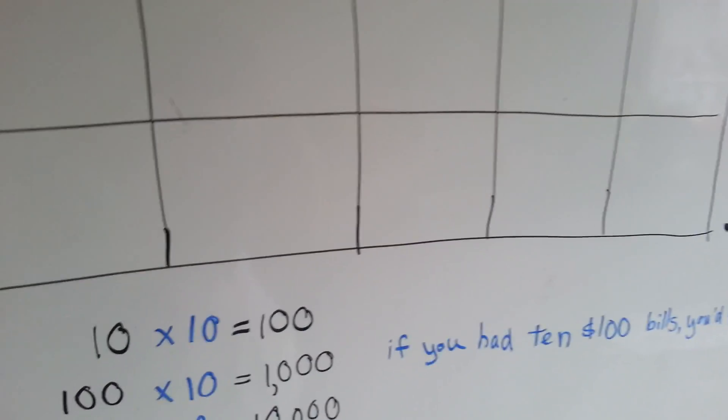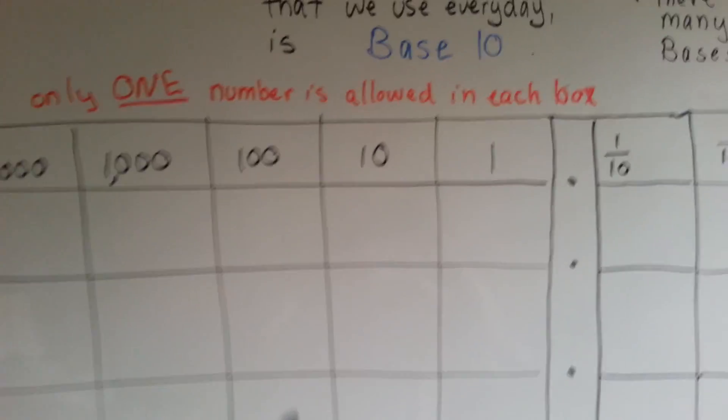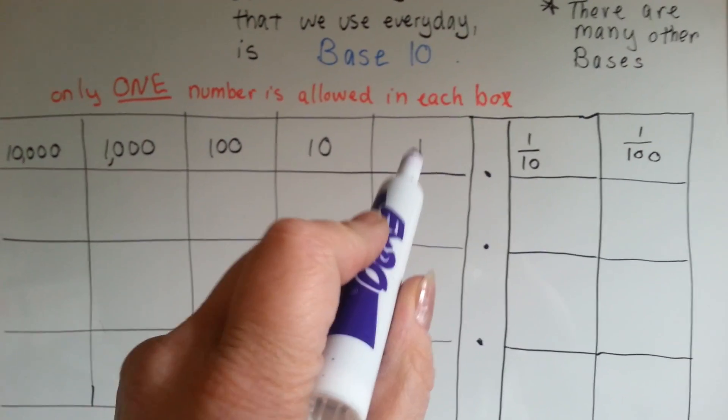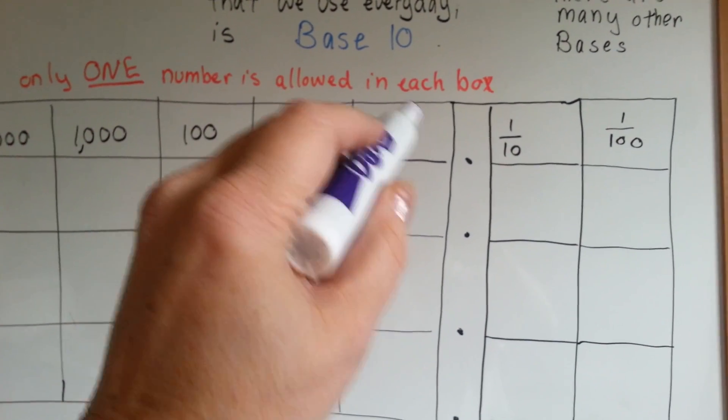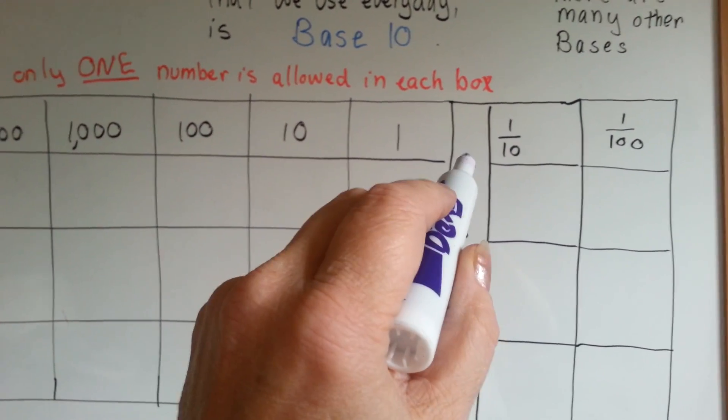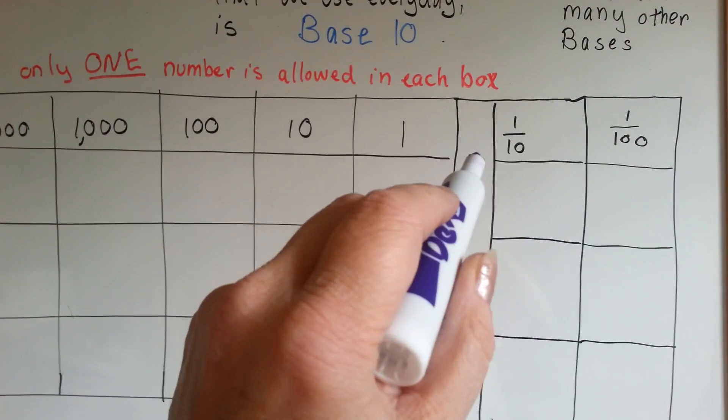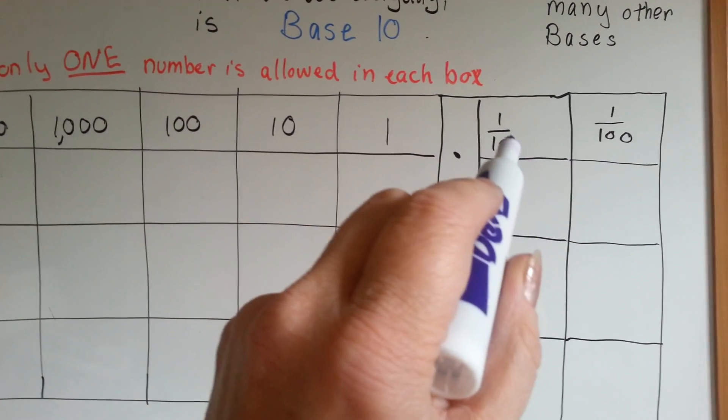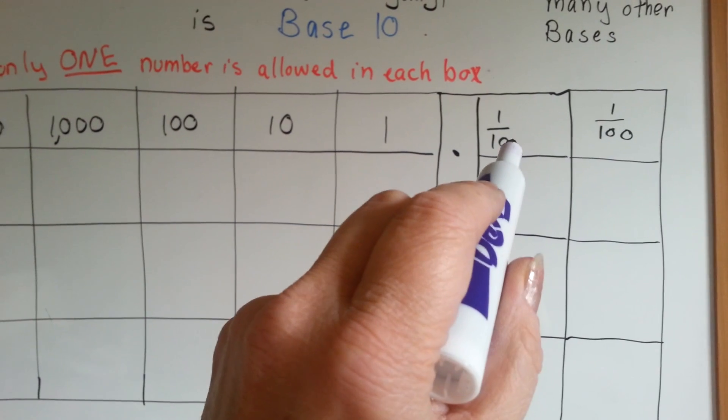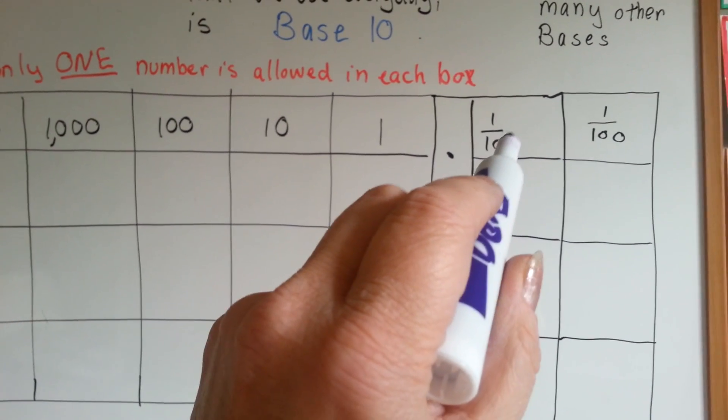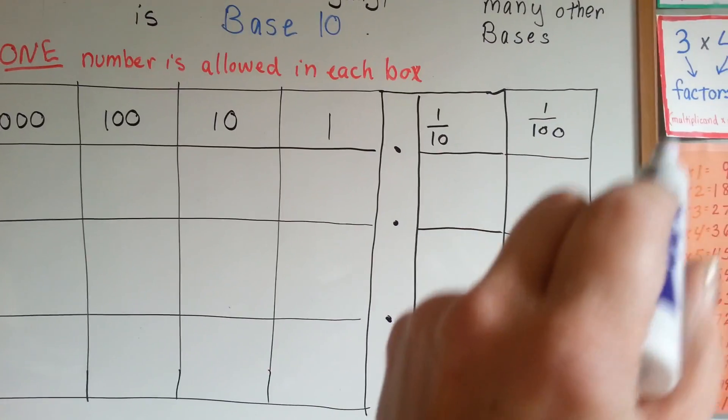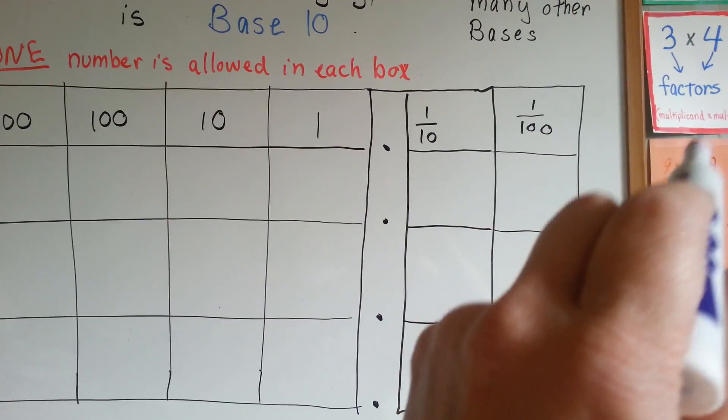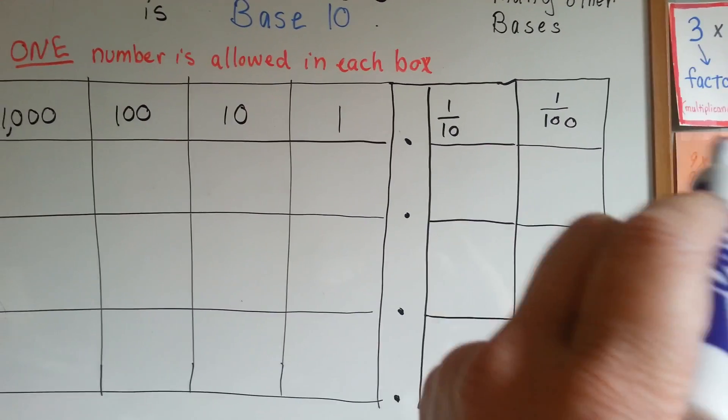When you look at the place values, you know that the first one is a 1. So all the ones go into this spot. And here's a decimal point just to the right of it. And you know that anything on this side of the decimal point means it's a tenth. And anything to the right of that is one hundredth. And it keeps going on and on, a thousandth, a ten thousandth, a hundred thousandth, into the decimal points.